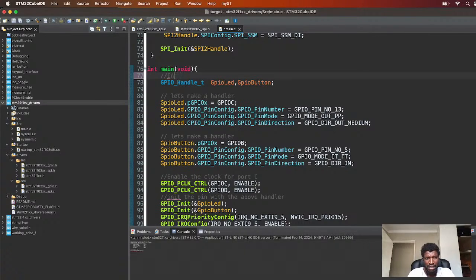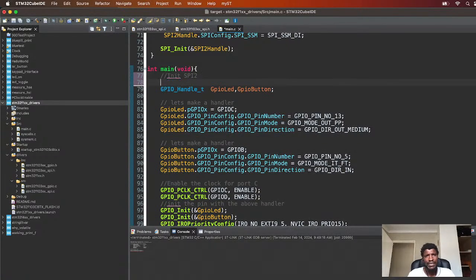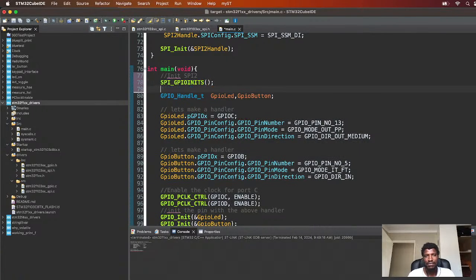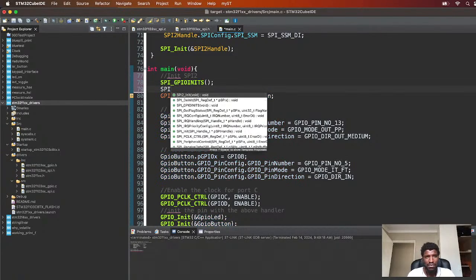Init SSI, SPI2. Okay. So first of all, SPI2 GPIO init. I would have called it something different. Okay. SPI2 init.